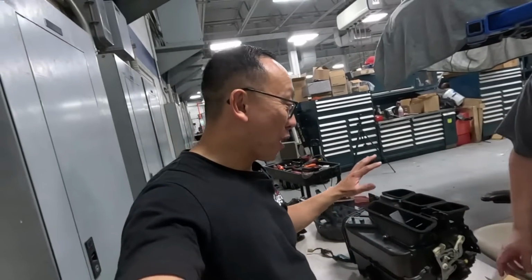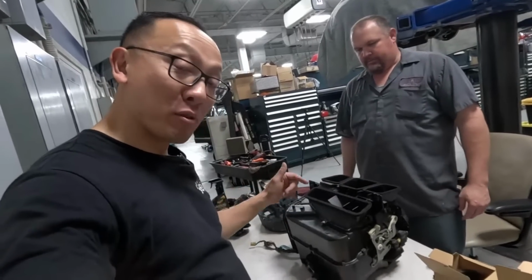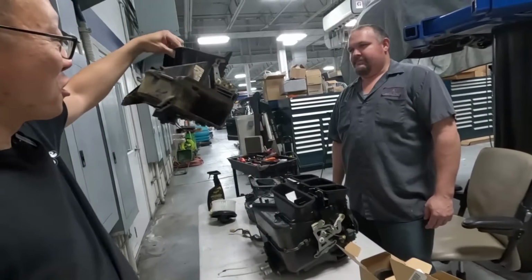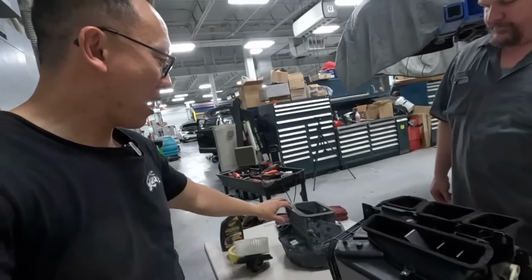Okay, so we got our HVAC heater core unit completely finished up here. Next up, we're gonna work on the blower now. This is a quick reminder of our original AC blower casing and the blower motor on the bottom here. And we have a brand new unit.